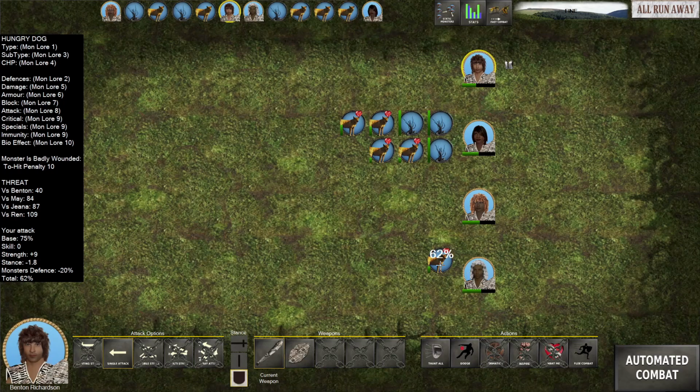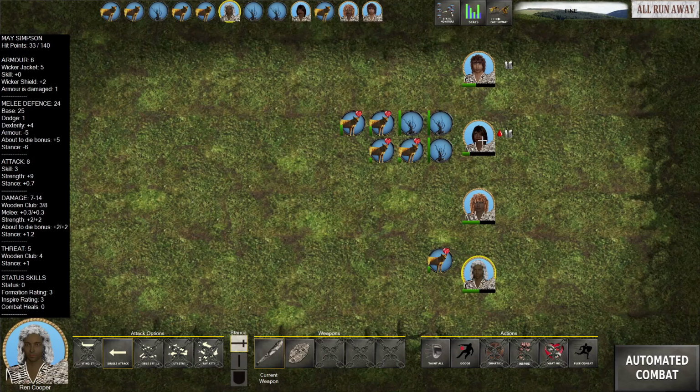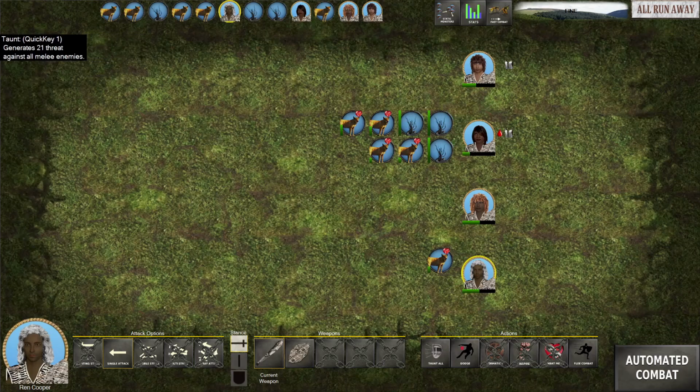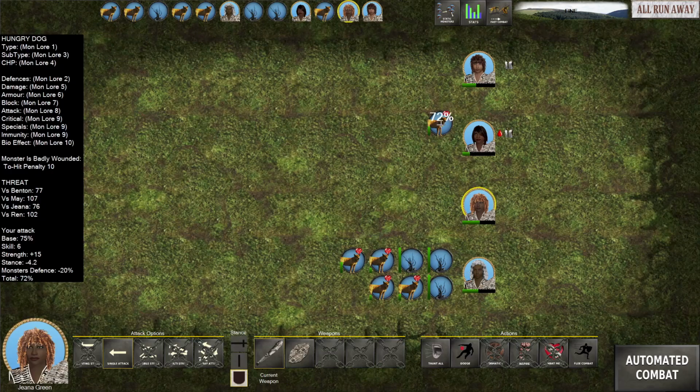Alright, good block. Getting a lot of misses. Goodness, she's almost dead. See if we can get him to taunt. Bring it on! She's going to dodge. See if we can start reducing some of the dogs here to give us a shot. Alright, yeah, this is going to be close.